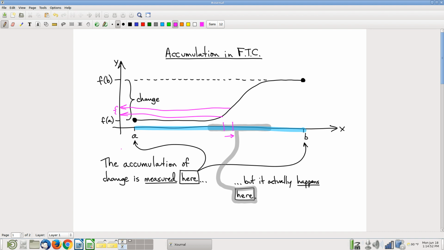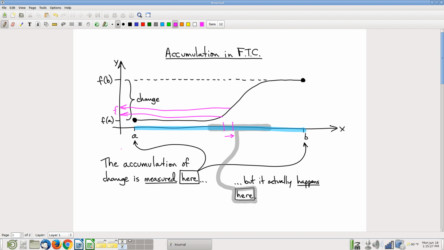By the way, I like to think of this in terms of relatable quantities. Let's pretend x represents time and the function f represents height. You've got somebody who's growing up and maybe their height doesn't change very much, and then they hit a growth spurt. They were this tall and now they're that tall. The grand total height change is the sum of how much he grew that day plus how much he grew that day, et cetera. Total change is an accumulation of little changes.